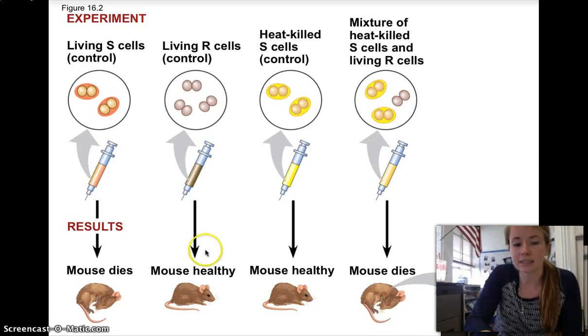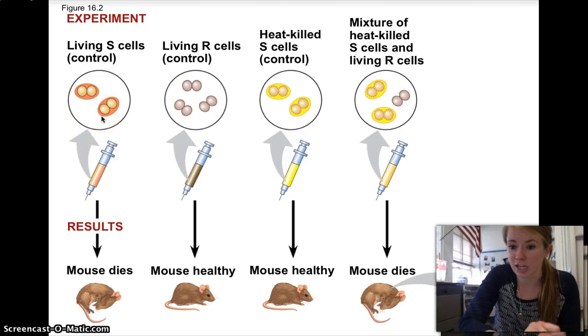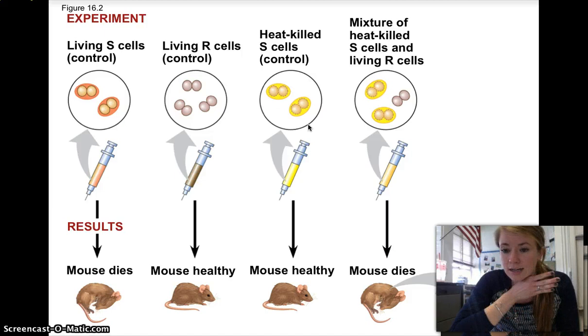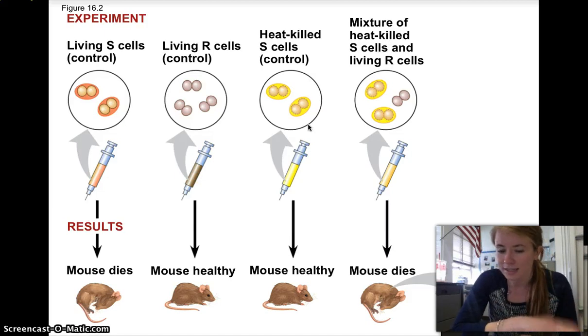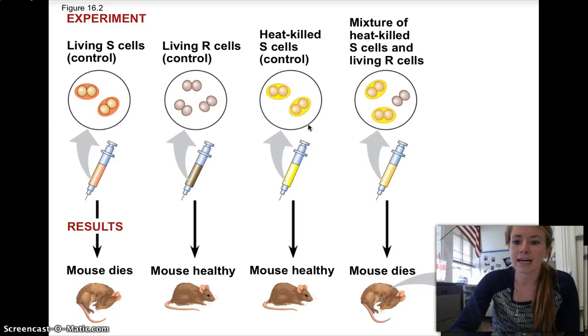And then he discovered that if he took the smooth cells, these guys are pathogenic, meaning they cause pneumonia. He takes them, he injects them into the mouse, and the mouse doesn't die because he killed the cells first. He heated them and boiled them. So that's why you boil or cook chicken for a long time before you eat it to kill all the bacteria in it. Different story. And so the heat killed the S cells.